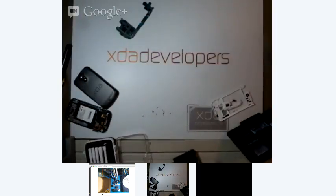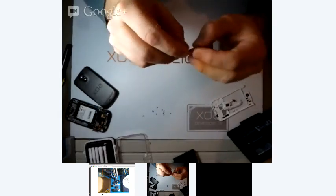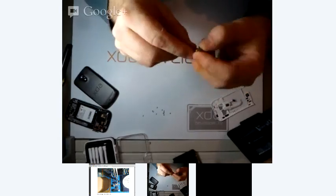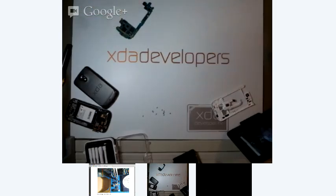Now, if we were to do this on a device that actually still worked, you'd want to get some magnet wire. You can get these out of relays and stuff like that. Magnet wires are extremely small wires, we're talking about the size of a human hair, depending on the gauge of course. This wire that I've got here in my hand, that I'm showing you on the camera, is probably a few hundred feet, but it's just a little tiny spool that I grabbed out of a relay.